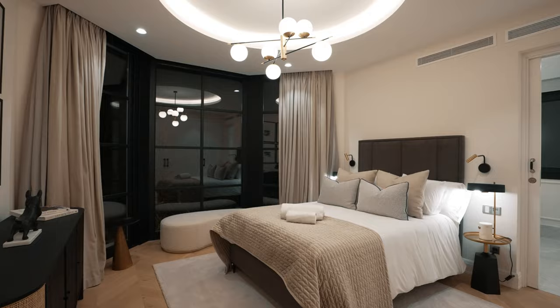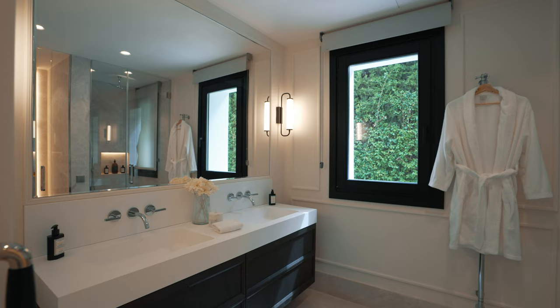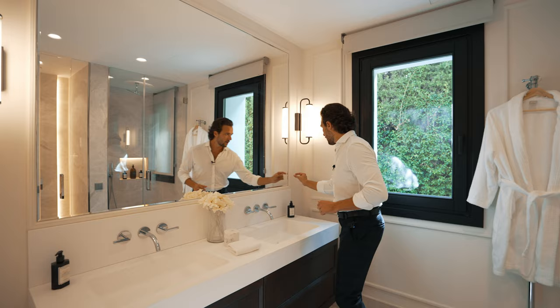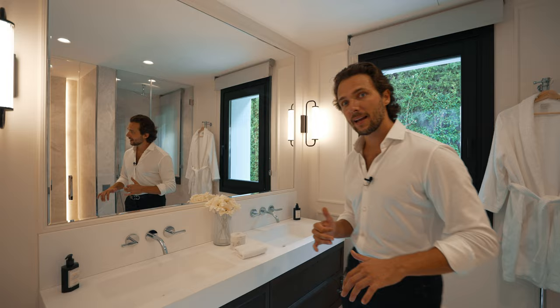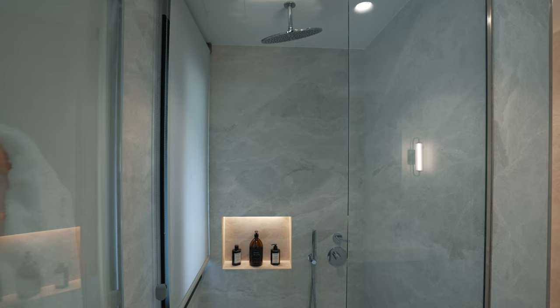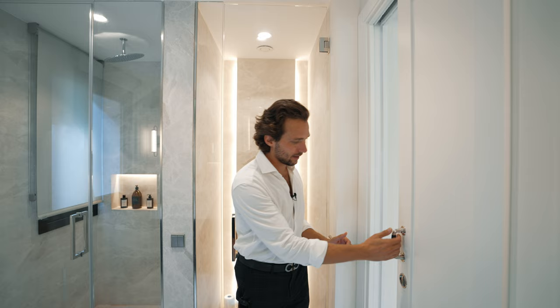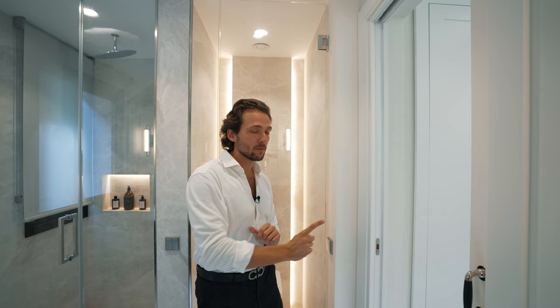There are cupboards and drawers with indirect lighting. All bedrooms have an ensuite bathroom on this level. The bathroom has a two-sink vanity setup with drawers underneath and a big mirror with trim. You'll see a lot of casing, trimming, and molding throughout the house, giving it a more elegant and classical touch. There's a shower with natural stone backsplash, a toilet, and pocket doors with classic handles continuing the classical style.